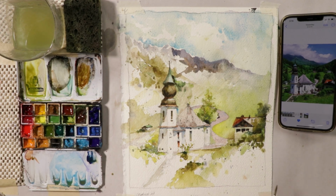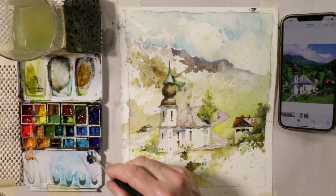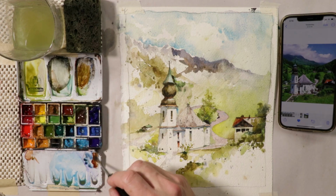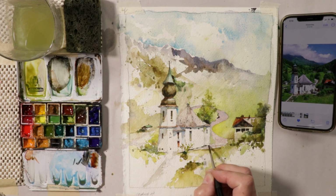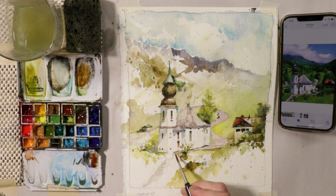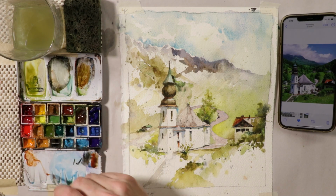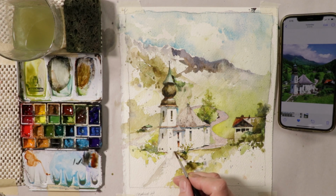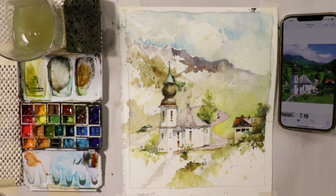And then when I look, there's some shadows over here along the bottom of the building. So I'll maybe make some burnt sienna and French ultramarine blue for some shadowing along the bottom of the building. And I go here and there. And then over here, it doesn't seem to be as strong of a shadow, and there is a little more burnt sienna along the bottom of the building here. Looks like maybe some brickwork that might go around like this, along the bottom of the building, like so. Just a little more detail to the building.